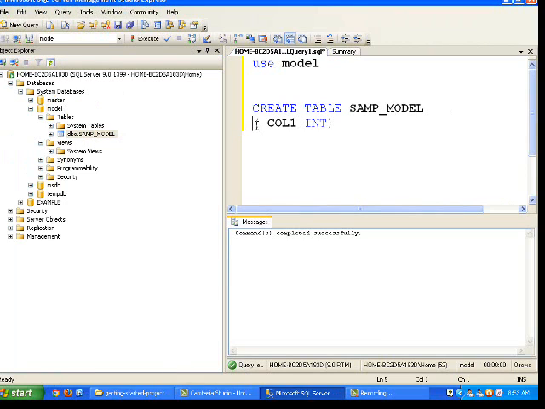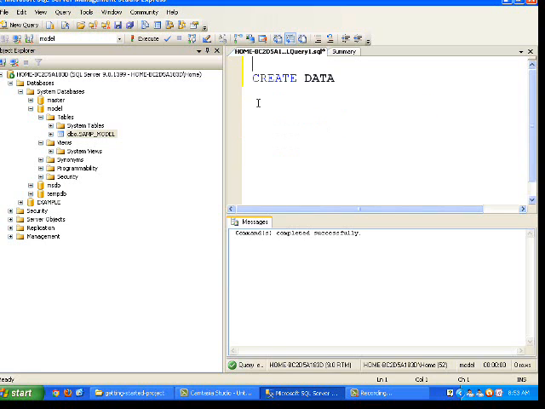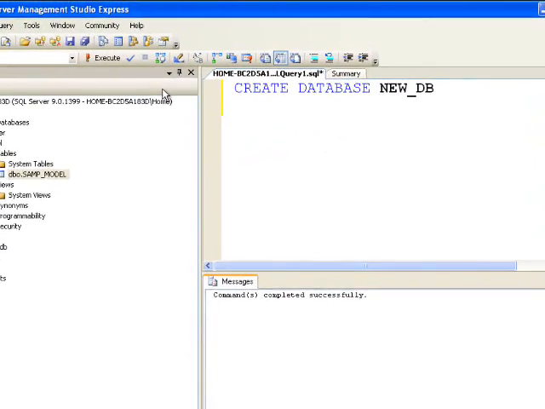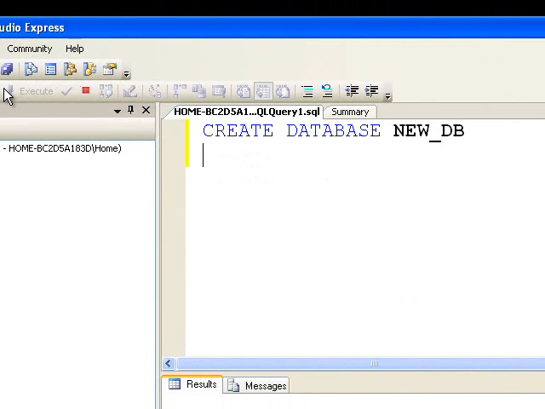So let's create a new database here and we'll see whether the samp_model table exists in that new database or not. Create database new_DB. So I'm creating this user database.